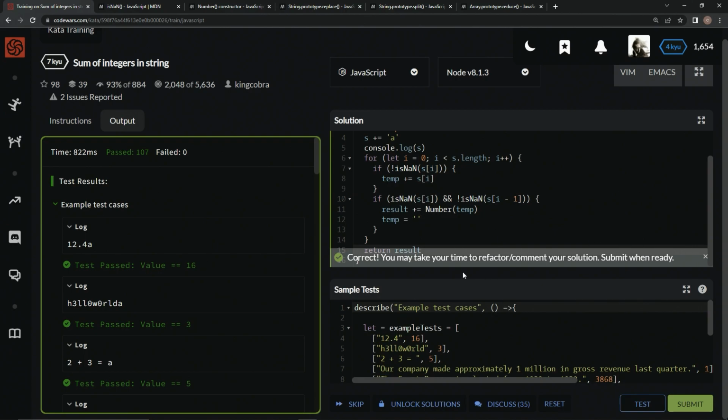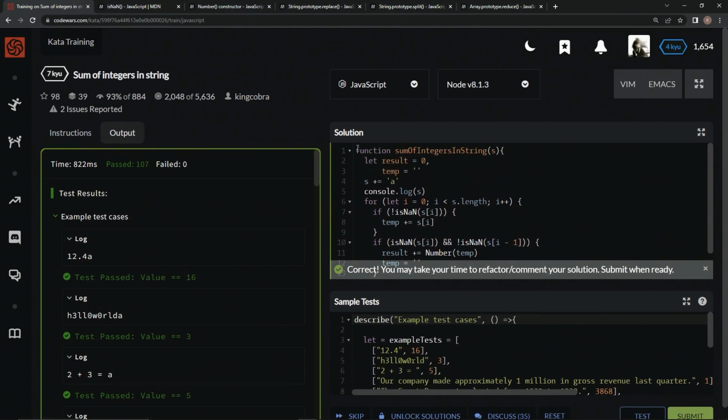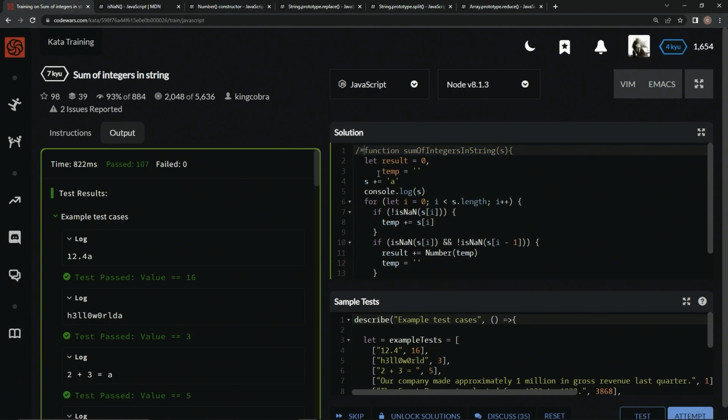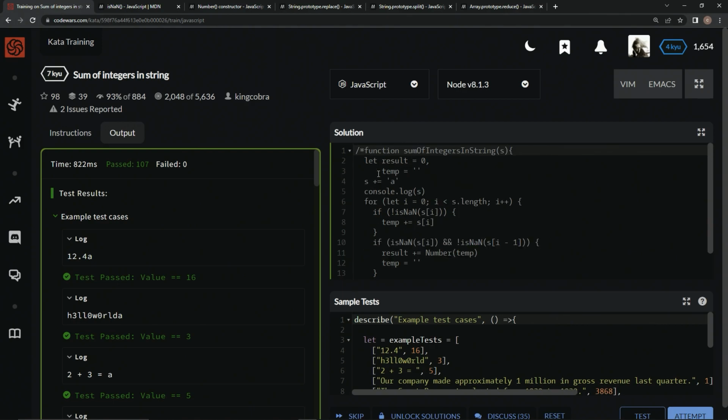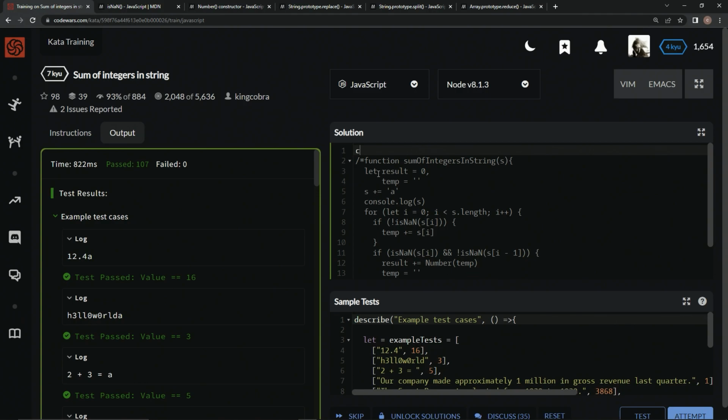Anyway, so obviously that's very sloppy and kind of a little hard to follow. We can do it another way. Let's comment this whole thing out so we can refer to it if we need to. And then let's come down here and say const, and then we'll put this here, equals s, and then have an arrow like that.